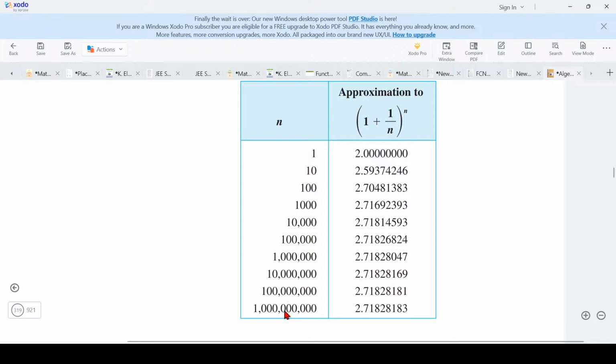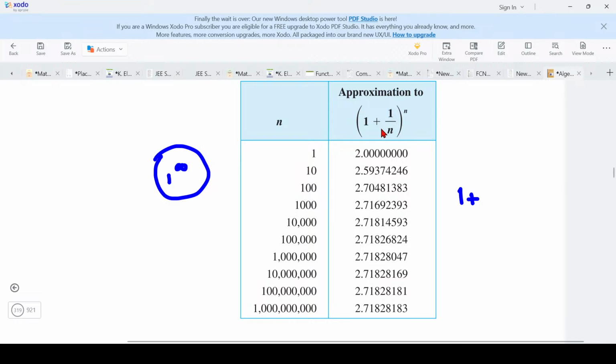As you are increasing n arbitrarily, what exactly is happening? This is a special case of 1 power infinity. When n is becoming very big, this becomes 1 plus almost a small number, and n is becoming infinity. So this is actually 1 power infinity, an indeterminate form. 1 power infinity need not be 1, it could be anything, depending on the situation. In this situation, it is approaching this number. If you do 1 plus 1 by n square whole power n, then it need not approach this number. It might be some other number.